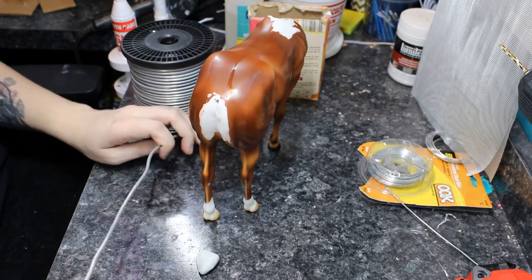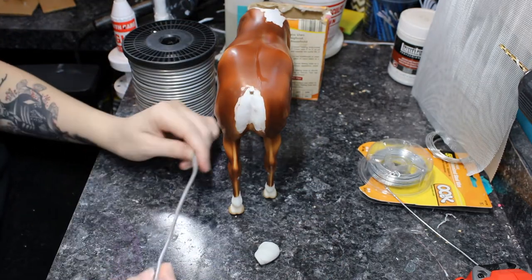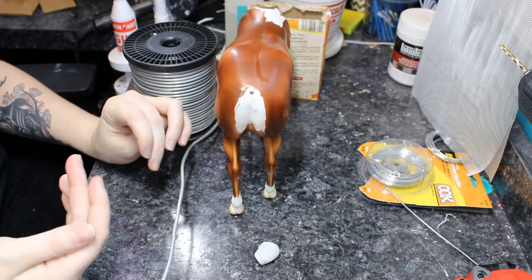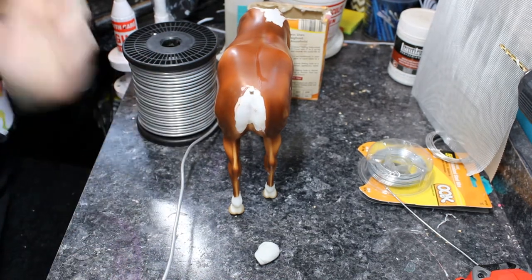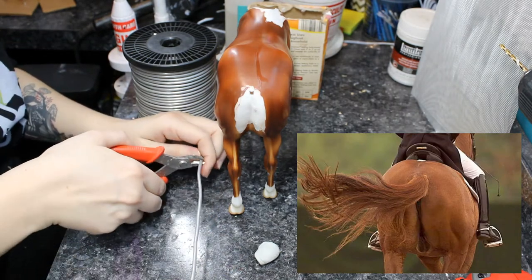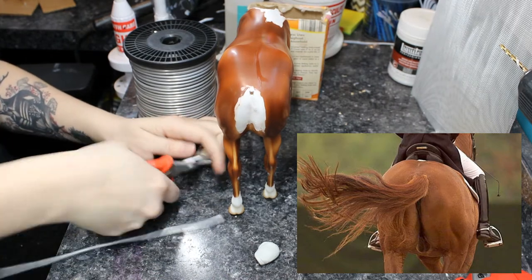So I have my hole drilled. Got my epoxy premix set off to the side. Her tail is going to be kind of swished off to the left, off this way. I'll try and include a picture of the reference photo that is one of my main references for this. What I'm going to do first is start by cutting off a length of wire. I usually try and cut it a little bit longer than what I need.